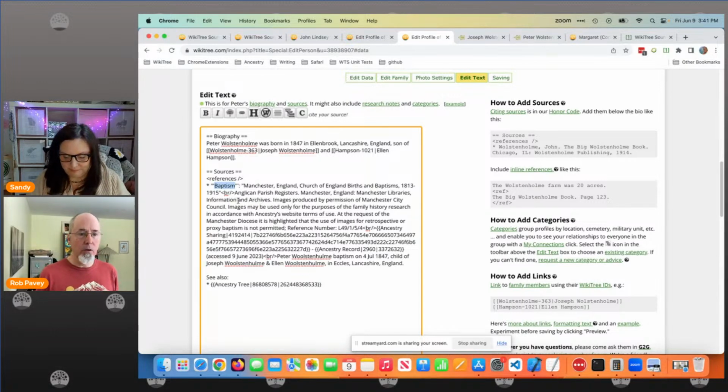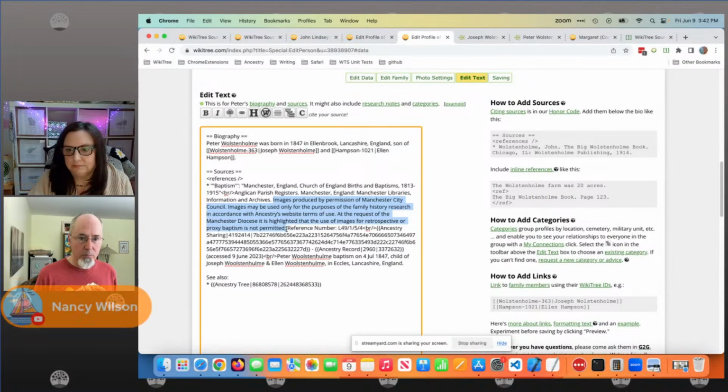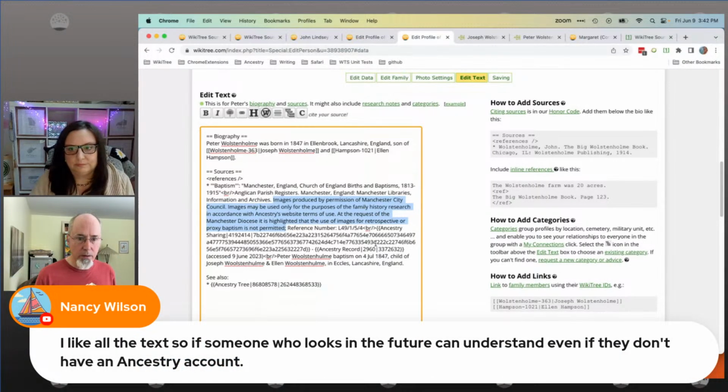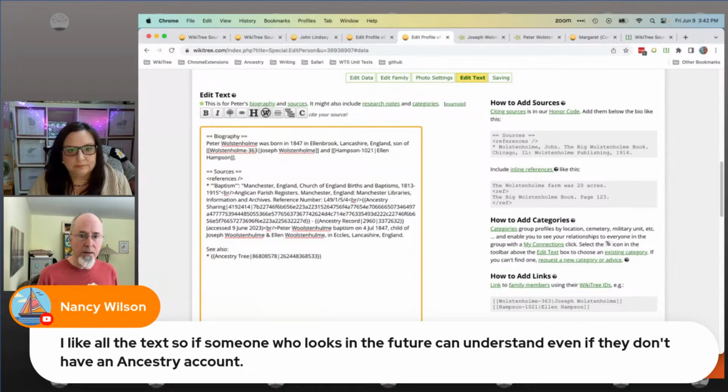But if I'm doing a good job on a profile, I might edit that to say second marriage or first marriage, or marriage to Ellen. So it's just a starting point. You might also think that this happens to be what Ancestry puts for the description of the source, but all this information here is probably a bit unnecessary.